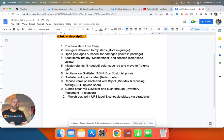At this point, I've got 4 virtual assistants in total helping me. Okay, 2 people sourcing full-time. Then I have someone who helps me with high pricing errors, stranded inventory, some other things, repricing. And then I have someone who helps with just putting together numbers and back-end spreadsheets and stuff like that. I then also have my girlfriend helping me out with opening packages. And then I just hired my friend who's helping me to list items. So we got a pretty decent sized operation here. This should help us get to 750 with about a 25% profit margin by the end of the year. That's the goal. We'll keep you guys posted.